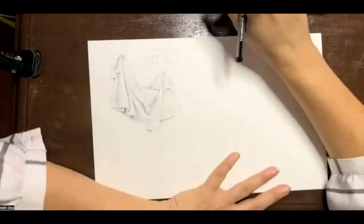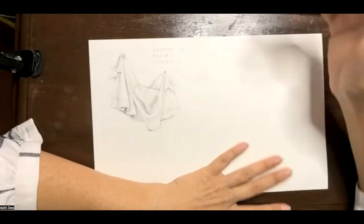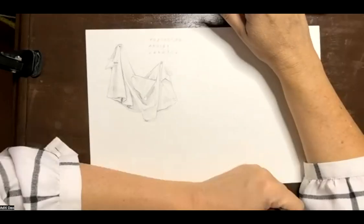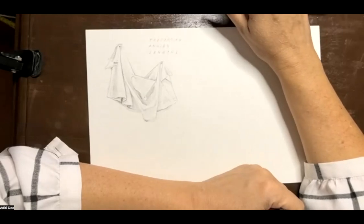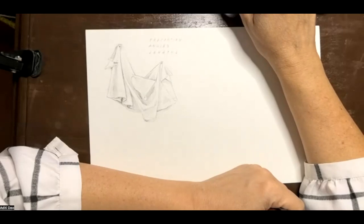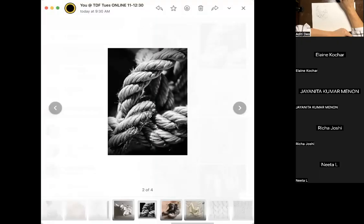Okay, so if we are done with this, we can move on to the other textures. So here you can choose whichever texture you like. I'm going to show you one with maybe the rope. So I just want to show you how we can begin the rope texture. So let me share screen so I can indicate which one.